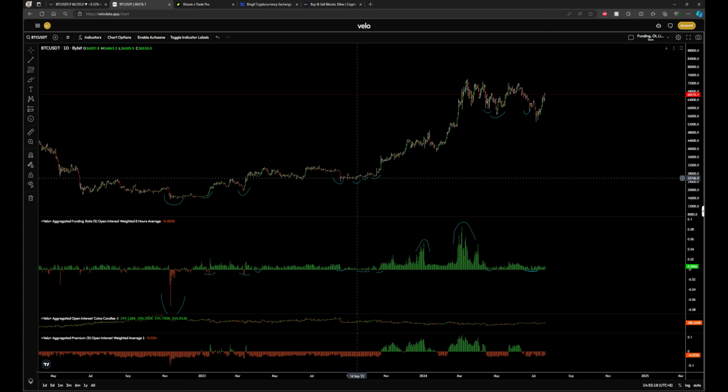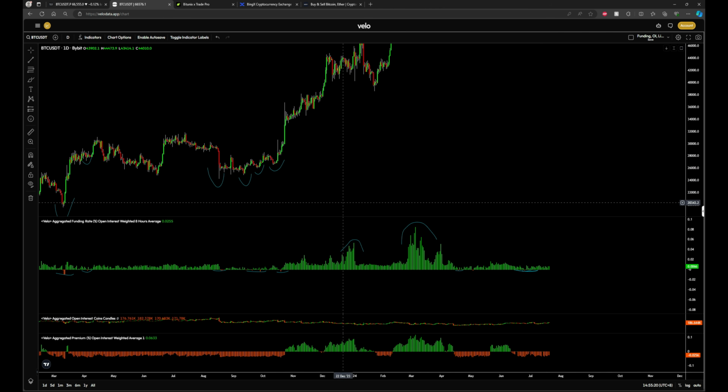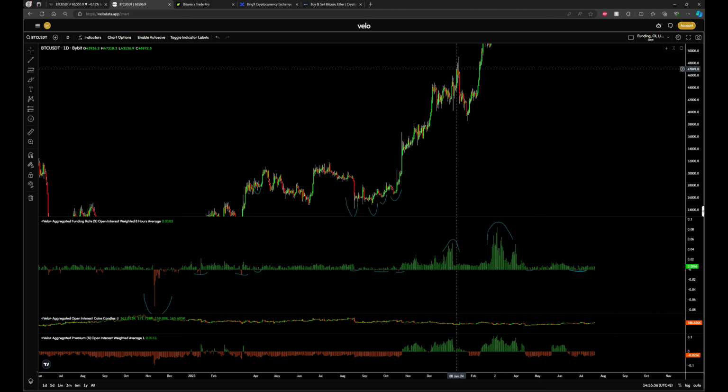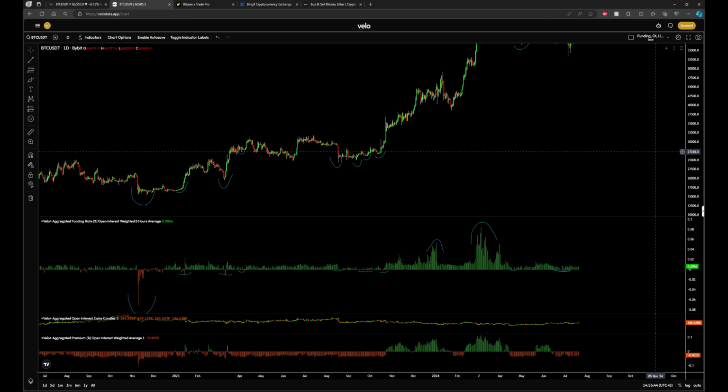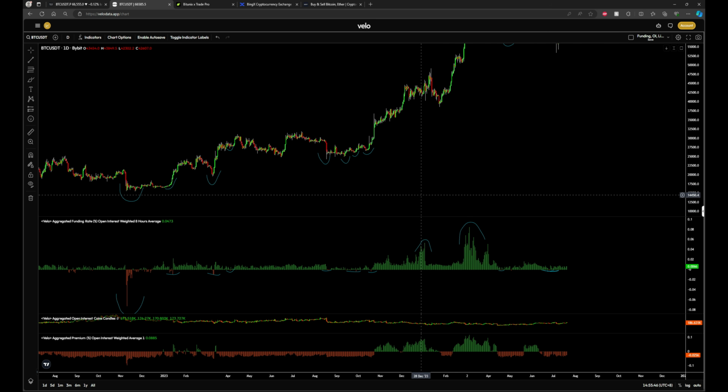And then we start building up higher lows, higher highs here, and we see funding keeps going negative each time we push down. Overly bearish sentiment. People believed we were going down here. Go back and watch my videos analyzing this exact section of price and see how bullish I was. Targeting 48K, which is exactly where we went out of there. So it works. You can utilize this to your advantage, okay?